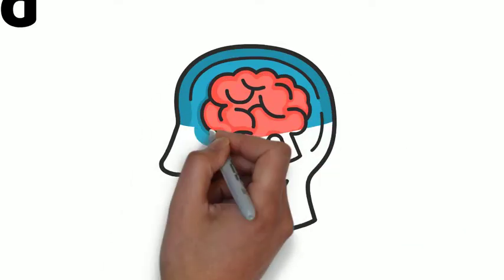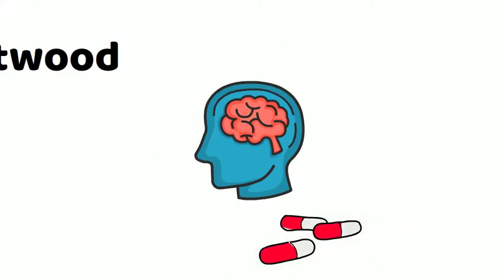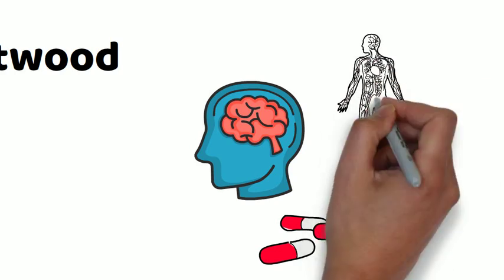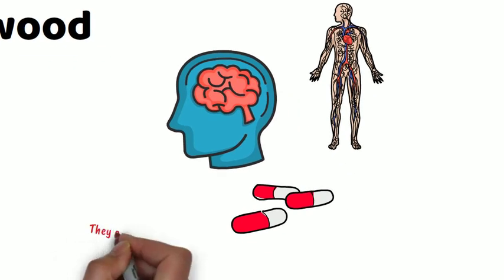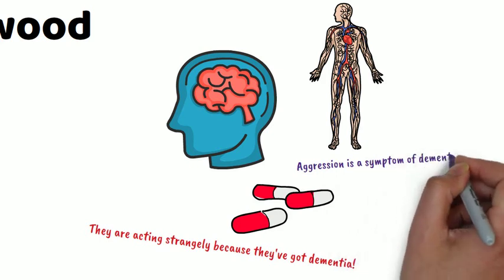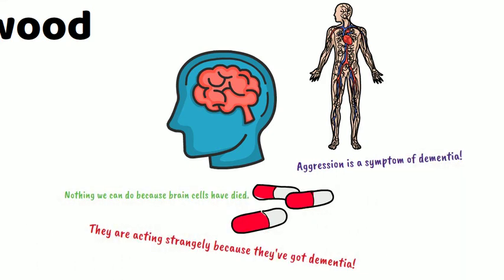Tom Kitwood's helpful framework. In the 1990s, Tom Kitwood fundamentally questioned the medical model of dementia, which he perceived gave little importance to the experience of people living with dementia. He claimed that the medical model tended to attribute all experiences of someone with dementia to medical changes in the brain and body.